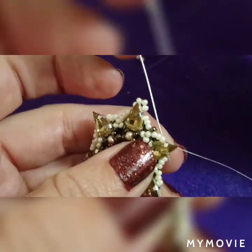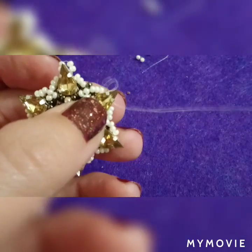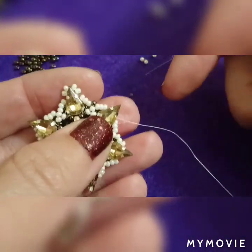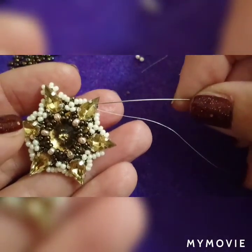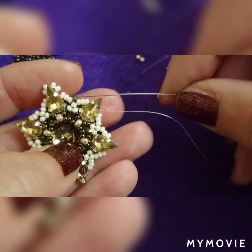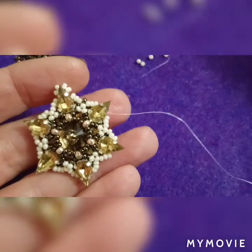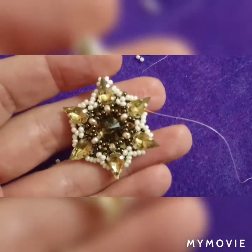Come on, where's my hole? Oh, yeah, there you are. Okay. Okay, so this is our step. Now you're gonna have to add 4 beads and go down 3 beads and add 1 dark bead and go up 3 beads. Okay, repeat this step all the way around, and I will meet you when I'm done.